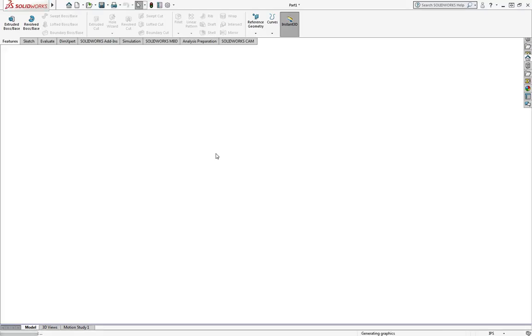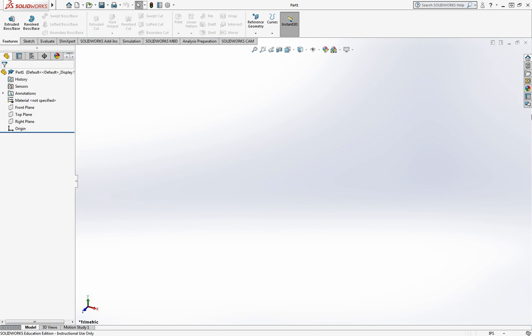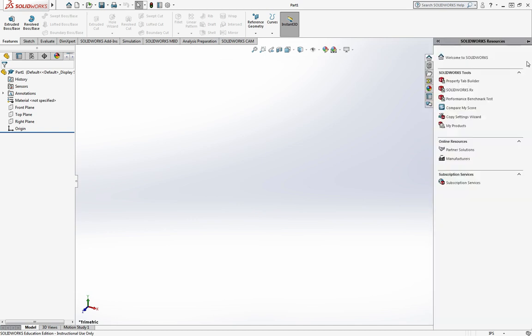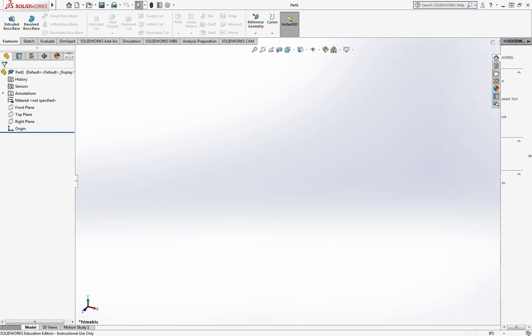there it is. Alright, so this window over here may or may not be in your way. If it's popped out like this and you want to get rid of it, I would just click there on the edge of it. You see how it makes the double arrows, and drag that out of your way.